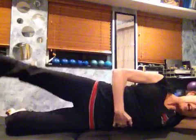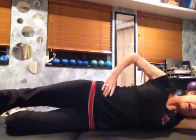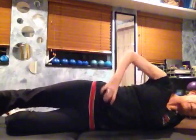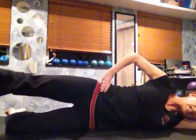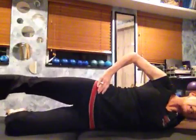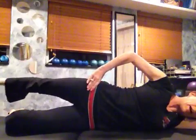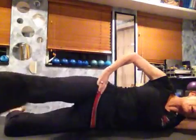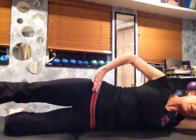You're going to feel one side hit the mat more than the other, just based on the curve, right? But just think of lifting all the time there. And lift and lower. And last time, lift and lower. Take the leg forward. And take the leg back. Again, hip stability here. And then take the leg back. Again, the leg goes forward. The leg goes back. And again, I'm trying to keep this under 15 minutes.